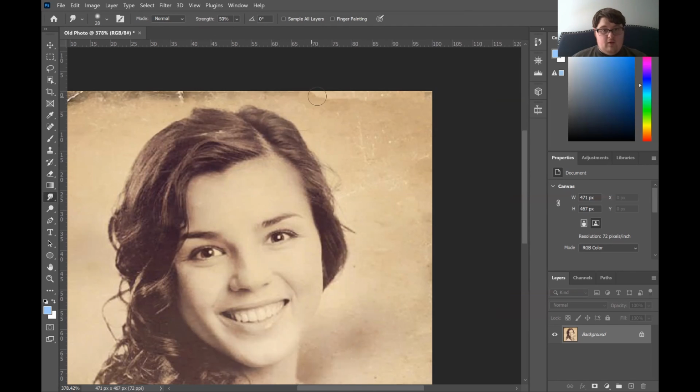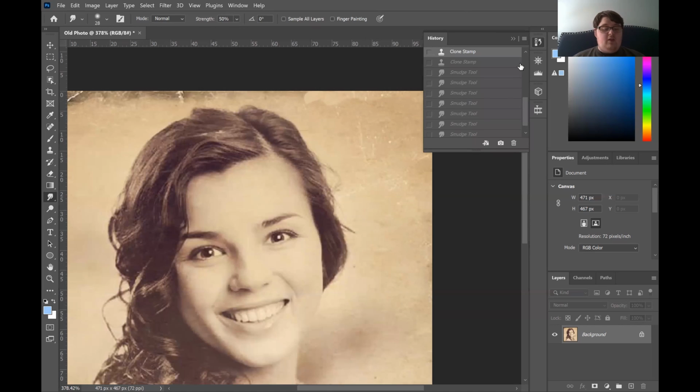I will show you how the smudge looks though. Kind of feathered a little bit. For this, since we want to keep that textured look, it's not as good here. It does have its uses, of course, but once again, for this kind of area, it's not as beneficial. If I go back just a tad there, ooh. You can use Control Z to go back one space, or if you have this history tab, which is one of the main things on here, you can just go back and forth between them.